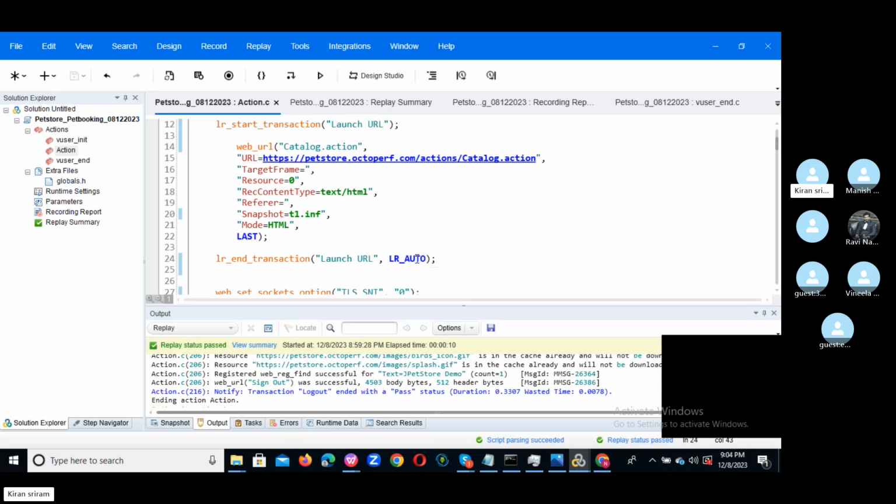LR auto is nothing but a pass or fail condition. If it fails, it will throw a failure; if it passes, it shows launch URL passed. Which purpose can we use this for? LR start and end transaction are used to measure the response time of a particular transaction.